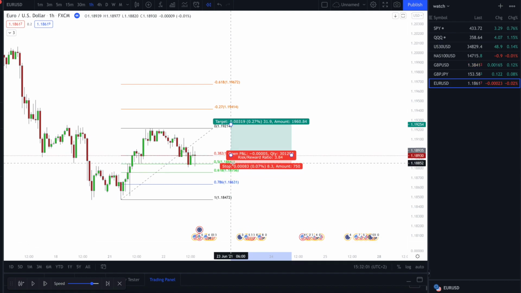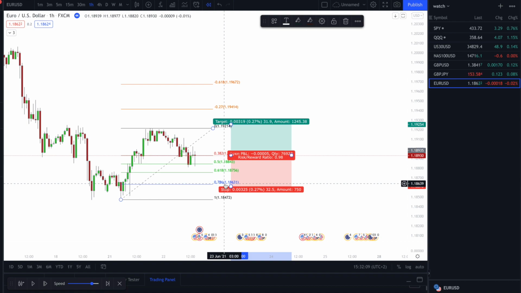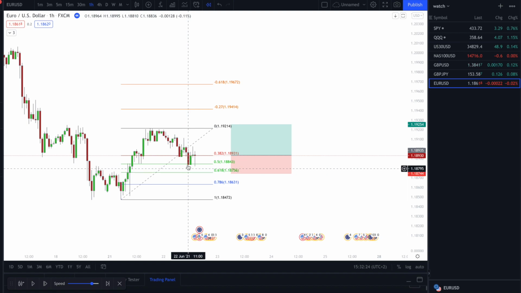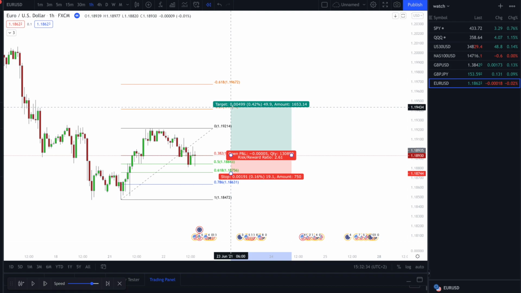Your stop loss, if you want to be conservative, and if price isn't that far away, you can put your stop loss below this 0.786. This is a safer stop loss that you can have. Me personally, very rarely do I go down to the 0.786 unless price is close. If price is not close, I can place my stop loss around this area to give it space to breathe. We clearly have 3 touches of this level. If this level breaks, there's a chance it's going to break through. So we enter here. Our first take profit is here, and our second take profit is here.